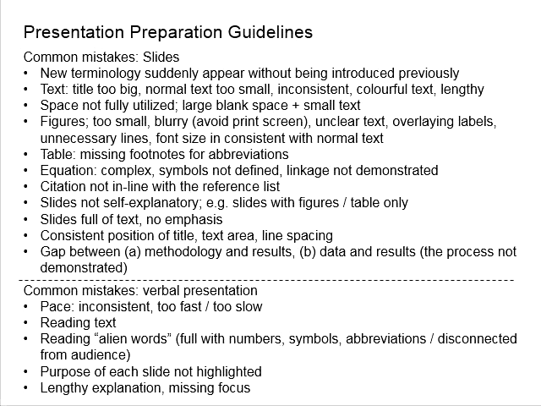Next, the common mistake with the figures. It is either too small, too blurry, unclear text, overlaying labels, unnecessary line, font size inconsistent with normal text, and so on and so forth. When you want to present the figure, of course you want the audience to be able to look into every single details presented in the figures.